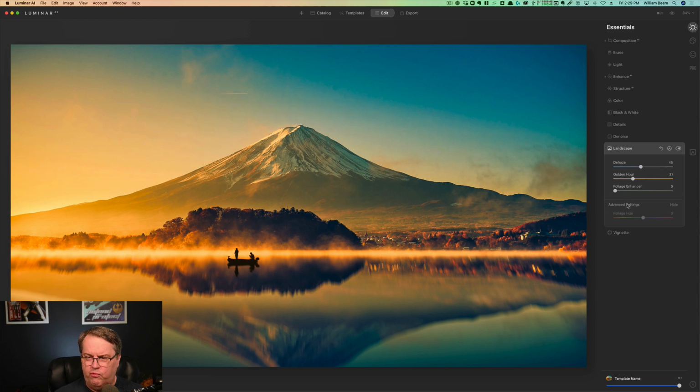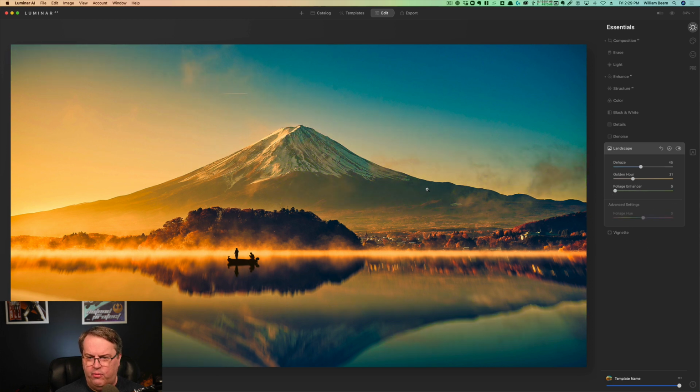Now, the next one I'm really unsure about using. The foliage enhancer, I think, works very well in some cases, but it can easily go overboard. So that's what I'm going to do. I'm going to take it overboard and show you why it can go overboard. If I bring this all the way up to 100, you can see what it's done up here with the clouds and the sky, and it's just very unnatural. And also down here, it's almost kind of like we've got the Aurora Borealis going on.